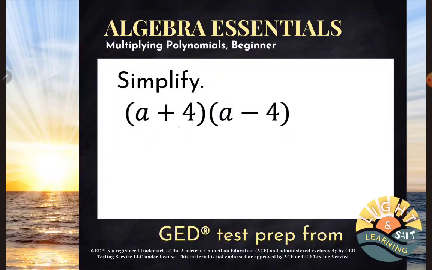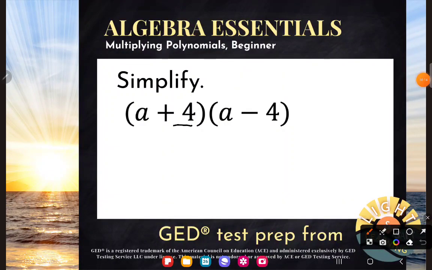And what do I mean when I say that? I'm just saying that I'm taking a group with two terms. So here's my group. It's a grouping. It's in parentheses. It has two terms. It has two things, adding and subtracting, in this case an A and a 4. And I'm going to multiply it with another group with two terms. We can see that as well here. This grouping has two terms. The second one has an A and a -4.